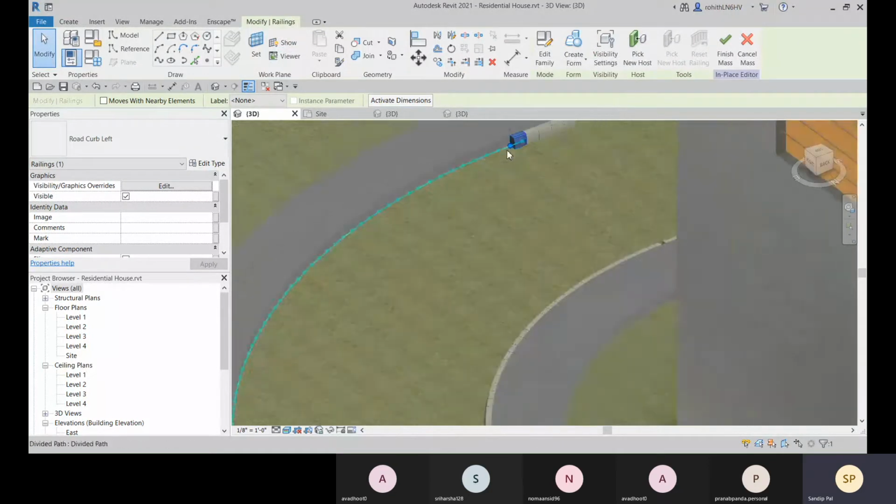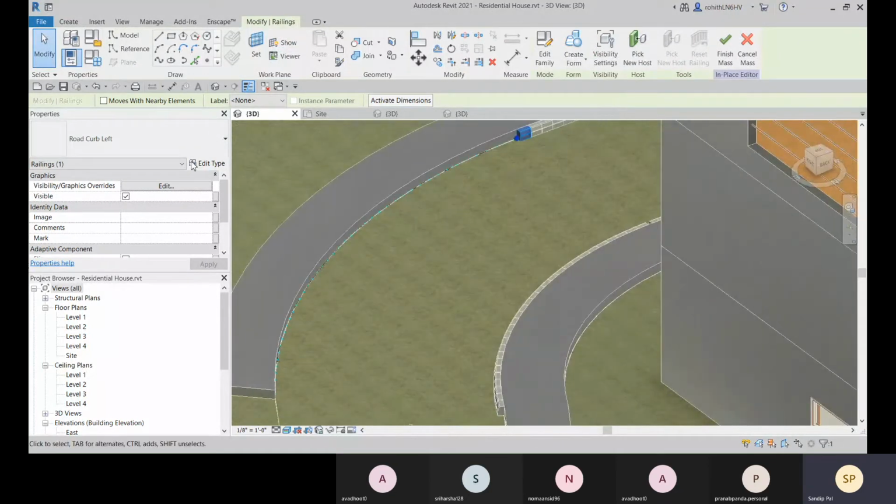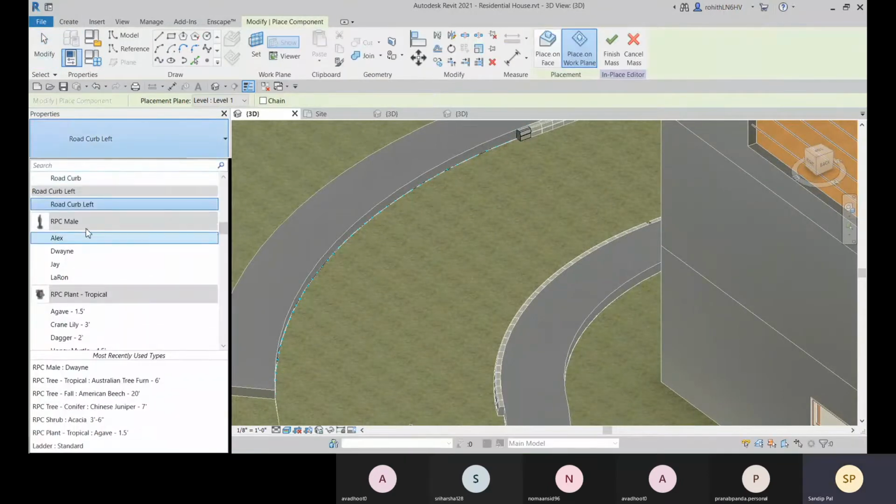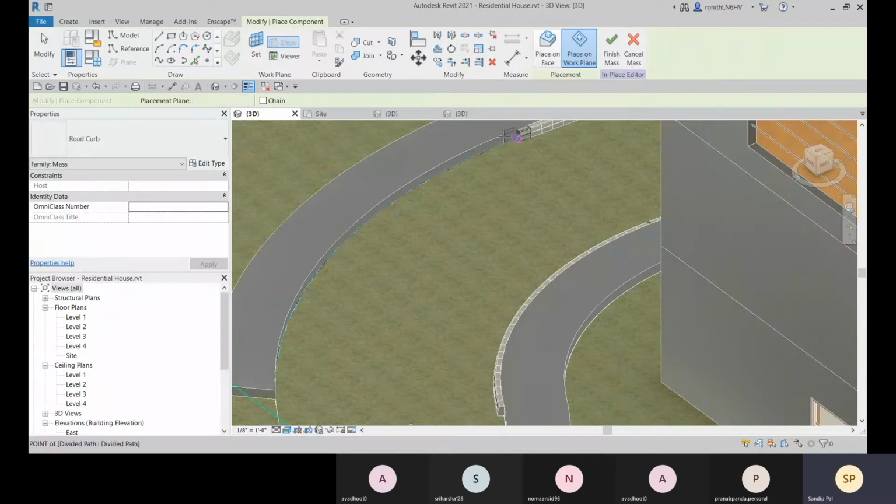So I think I'm getting some problem here. Let me try with this road curve.